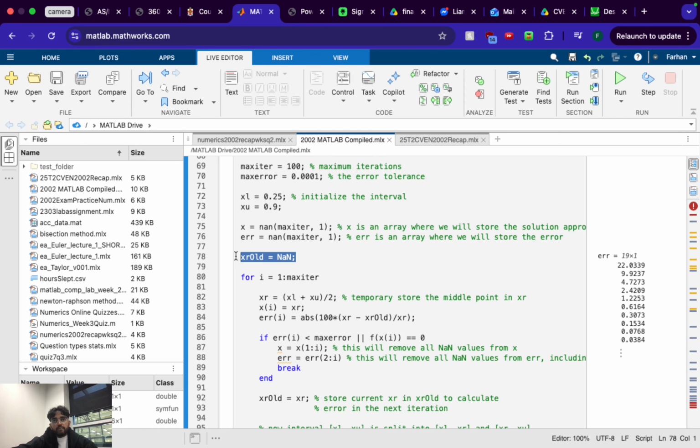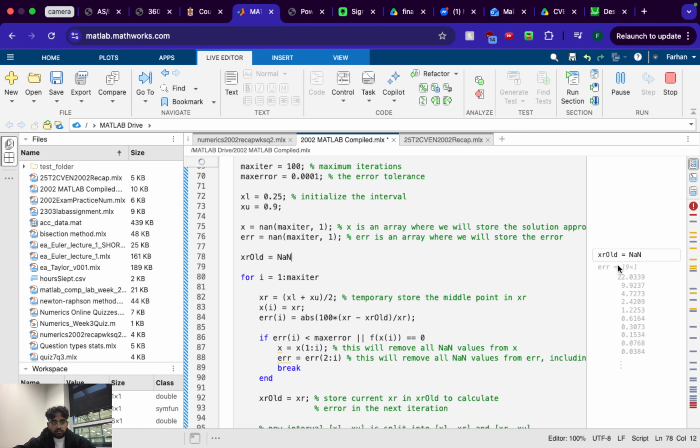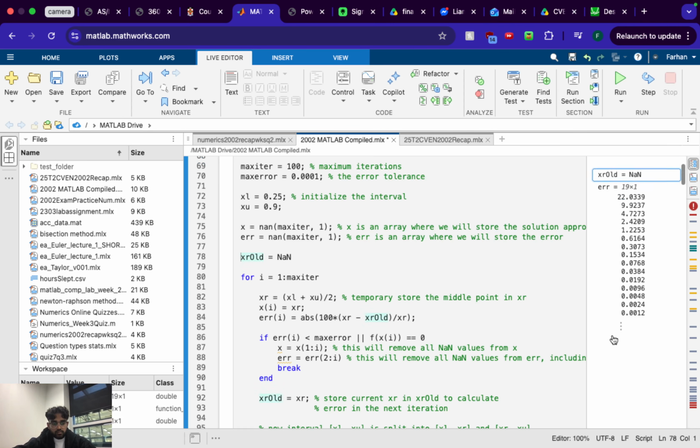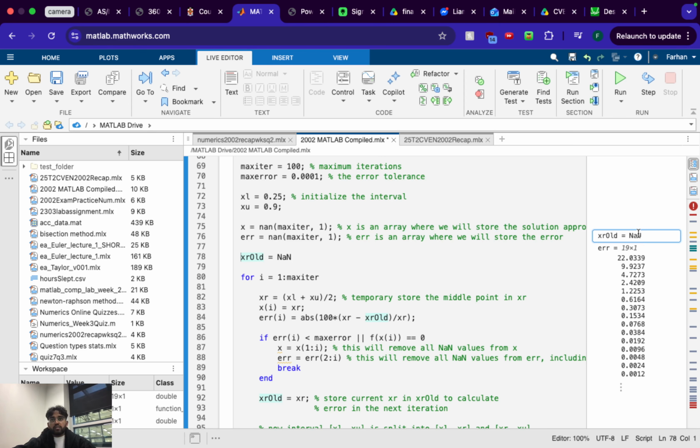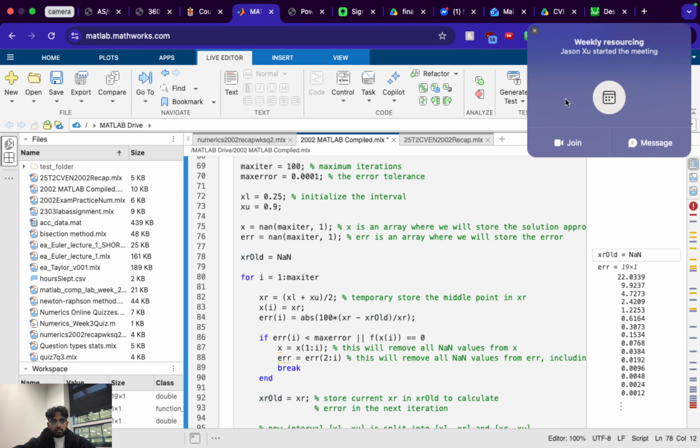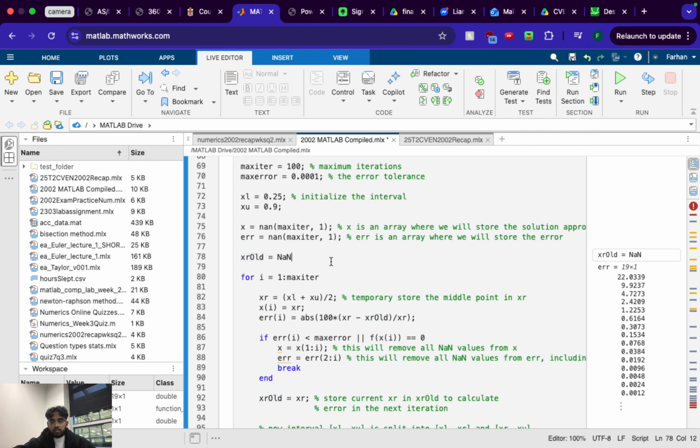So pretty much what it does, it opens up an array filled with zeros. And also the semicolon hides my answer on the right hand side. I'm running it as a live editor, like a script, rather than code. If you do code normally, then your output will come at the bottom, but I'm making sure my output comes onto the side, like a script. But if I get rid of this semicolon, it will unhide all my results. See this? So it starts off, it just opens up an array filled with nothing.